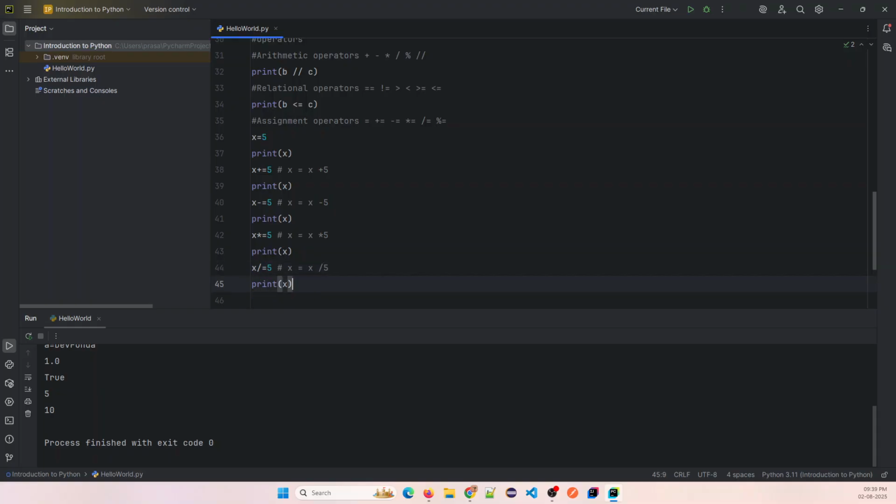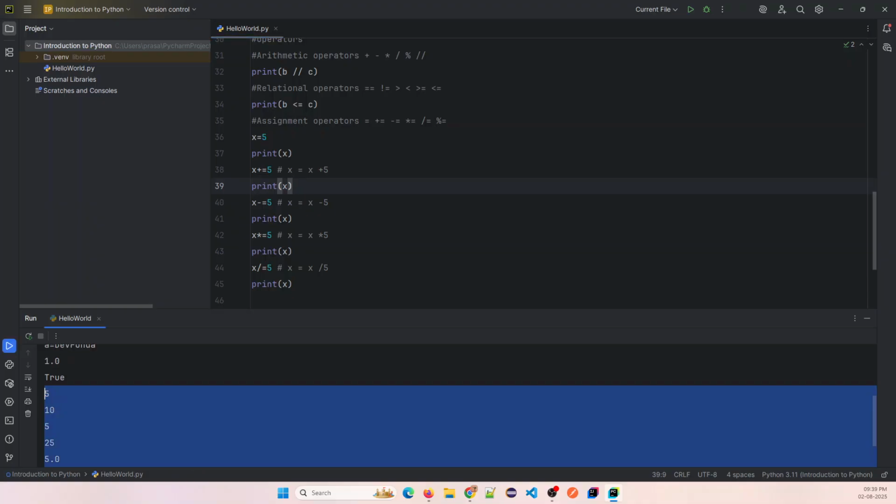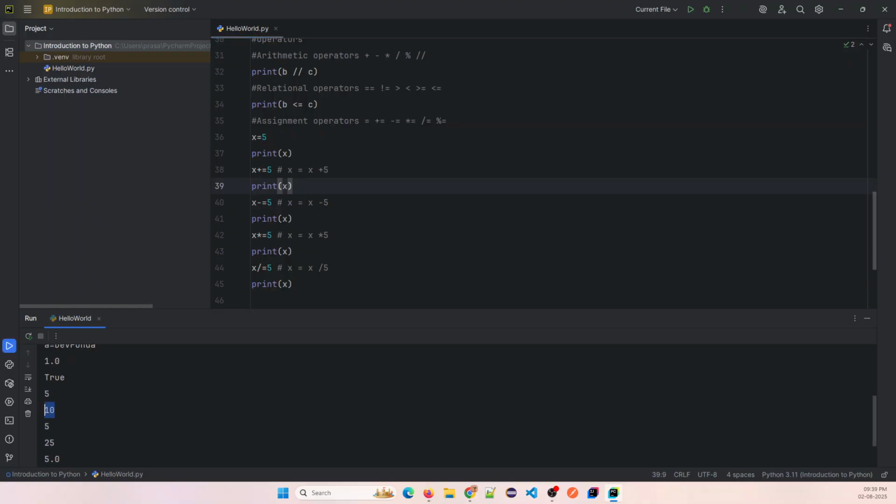I hope you understood. Similarly, you can try out the modulus. I'll rerun the program. As you can see, my initial x value is 5, then I add 5, then I subtract 5, then I multiply by 5, and then I divide by 5. So this is a short form of that. These are the assignment operators.